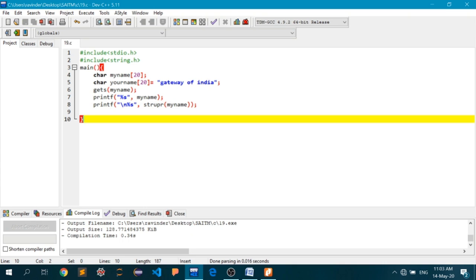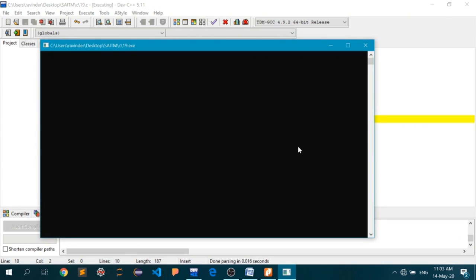So let's save this and run this, and let's say India, and that is it. Now India I have provided in the smaller case letters, and the function strupr has changed it to the uppercase version. Okay, so that is it with the string.